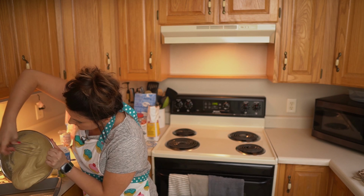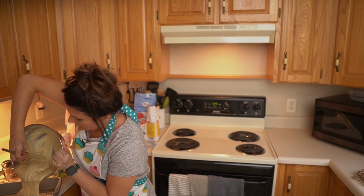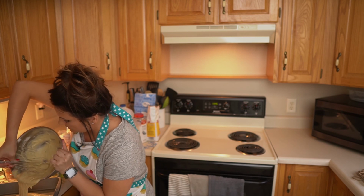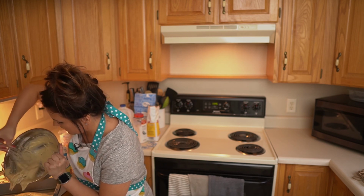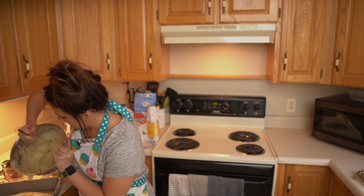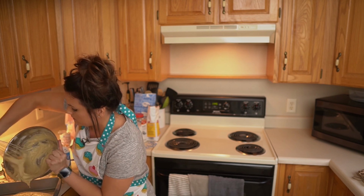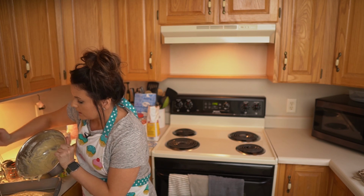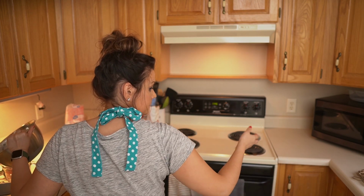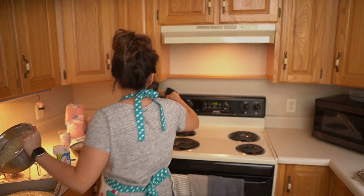You're probably gonna want to get a spatula to help you because a whisk is not really made for scraping. Oops, I didn't get all of the flour like I said to do. Just mix that up while you're pouring. It's okay. All right, I'm gonna go ahead and get a spatula because I think that's gonna help me. So you just kind of put that in the sink over there.